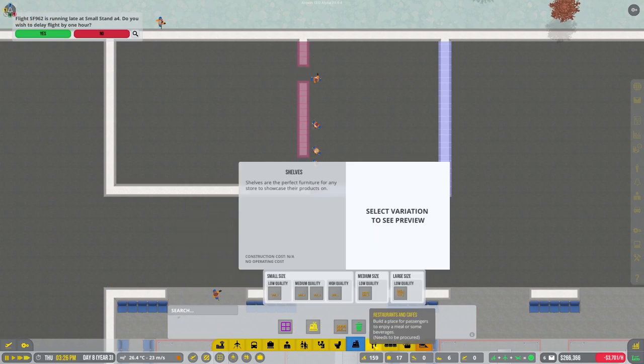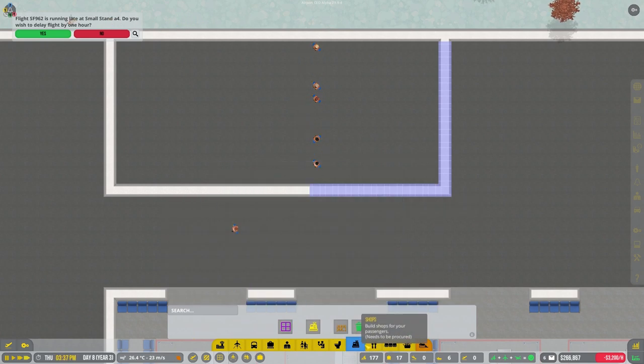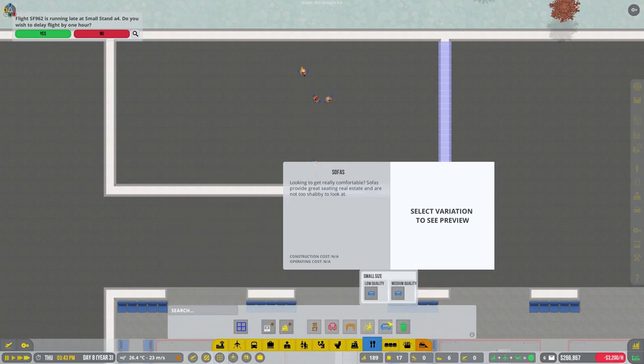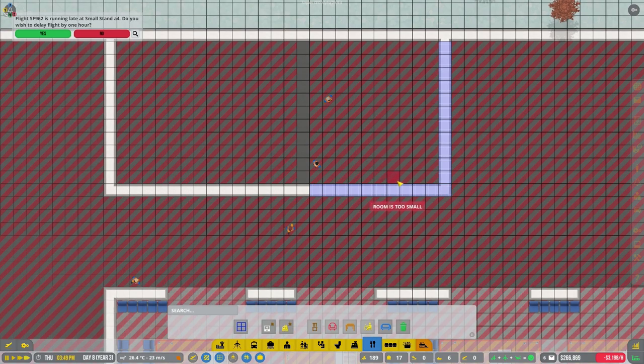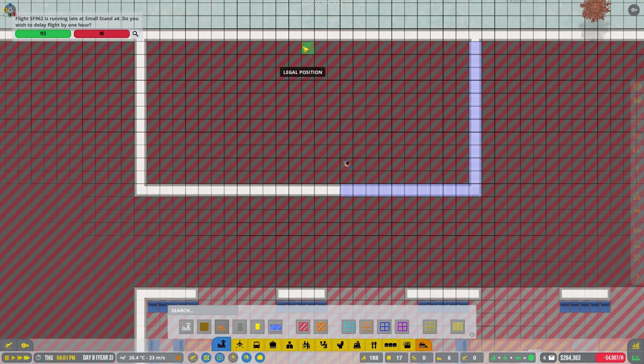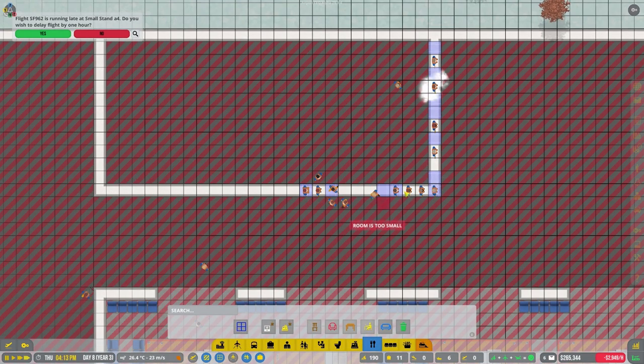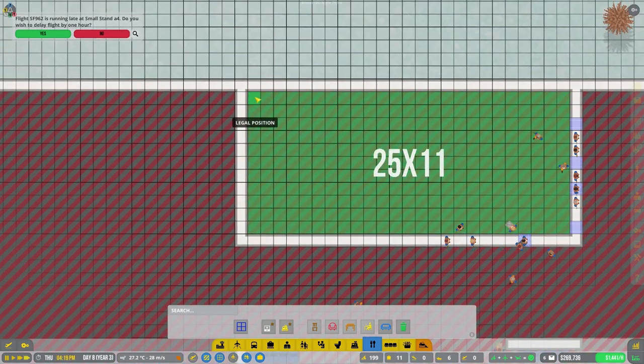Can we not get food now? Oh, they have a new area for food. Ah, that's new. So shops and food are now separate. I like it. They come up with updates on this game every once in a while, so it's always interesting. Right then. Food room. It's going to be a large food room.